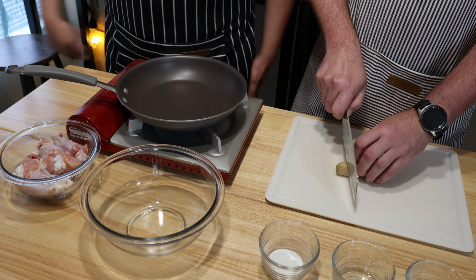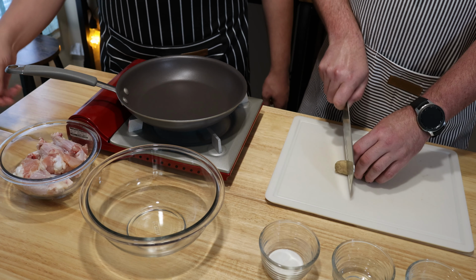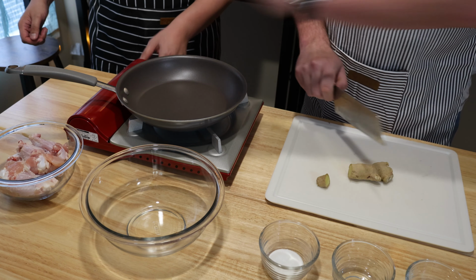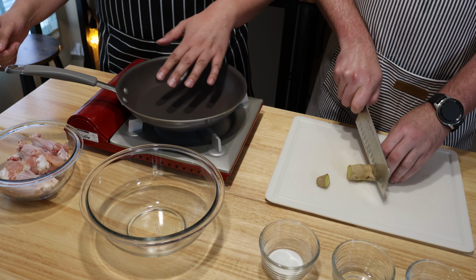When preparing your ginger, you want to make sure that your ginger is completely skin-free from the root. And then you want to make sure that it's cut into a block size so that it can be easily grated.